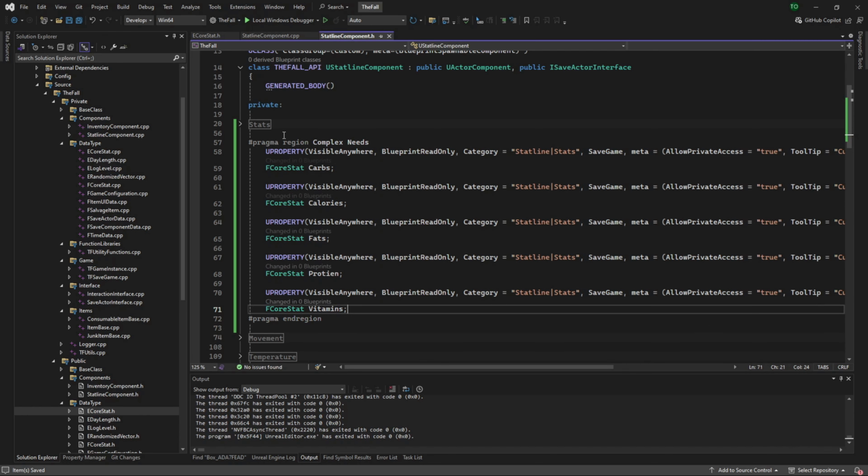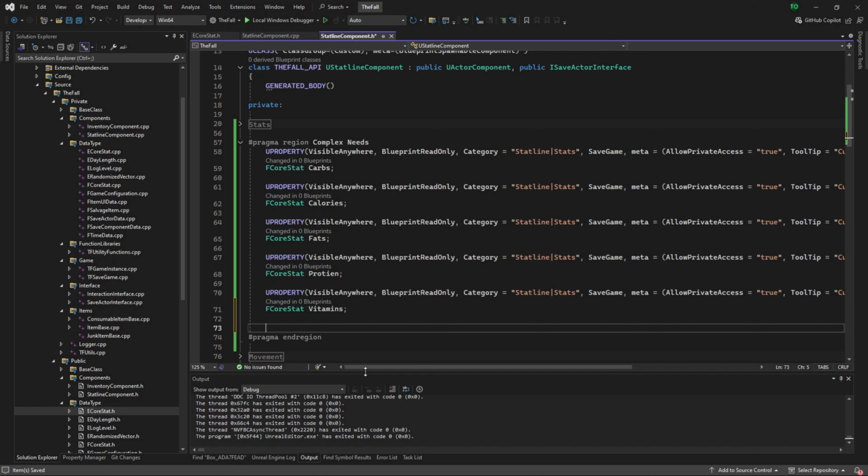All right, so now that we have that, there is, as I mentioned, some other code we need to add. So one of the first things I want to do is bool uses complex needs, keep my naming convention, equals false. Now we want to default that to false because we only want this on the player character. Now if you're doing this and you want it on all characters, that's fine. If you want to be able to change that, so like some NPCs need it, some don't, you want to expose this via UPROPERTY and EditDefaultsAnywhere. Or EditDefaultsOnly, sorry.